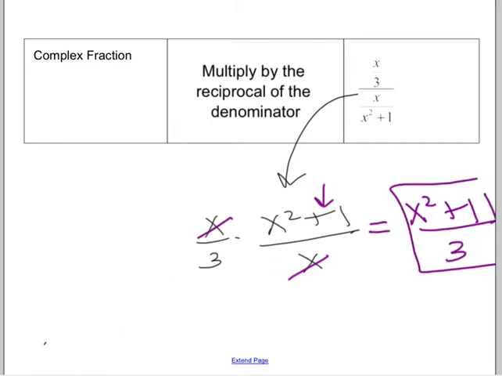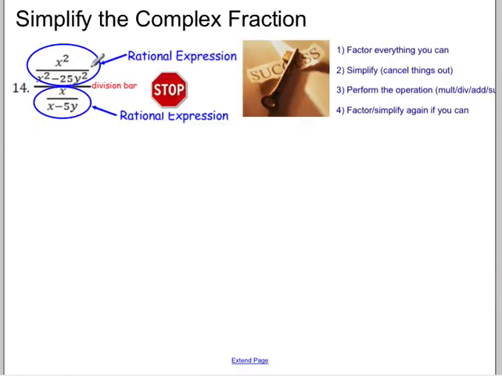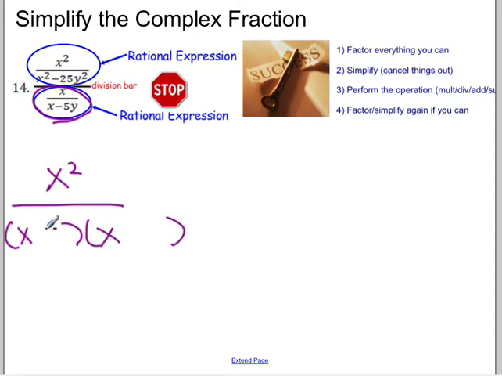Okay. So let's look at some simplifying complex fractions. So I have a rational expression in the numerator, I have a rational expression in the denominator, and there is a division bar. This is going to tell me that I need to multiply by the reciprocal of the divisor. So what is below? So I'm going to rewrite what's on the very top. And as I do so, I'm going to factor. So I would have x squared times, now if I look at the denominator of this piece here, I have x squared minus 25y squared. So the square root of x squared is x, and the square root of 25y squared would be 5y. And since it was a perfect square, there's always a positive and a negative.